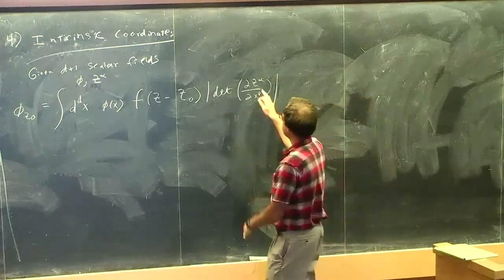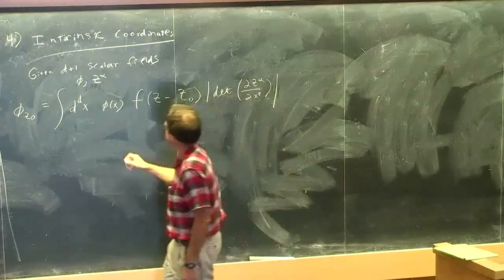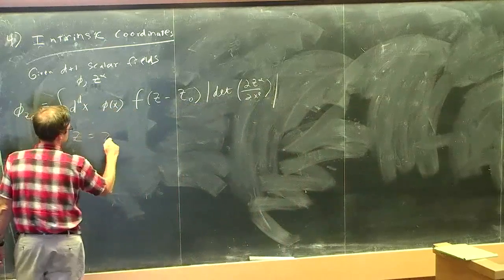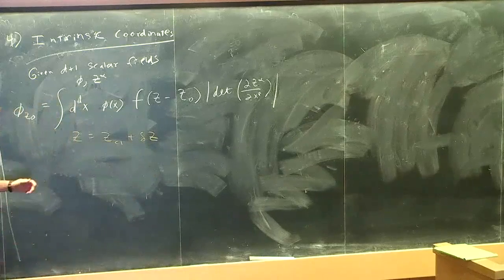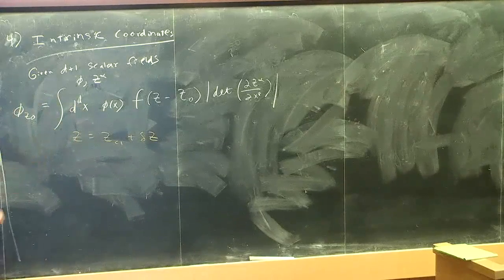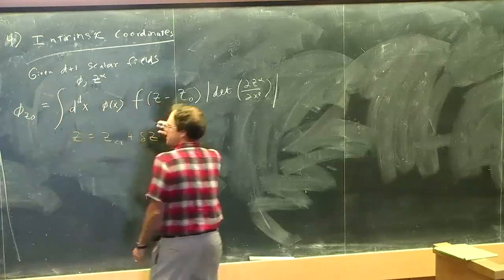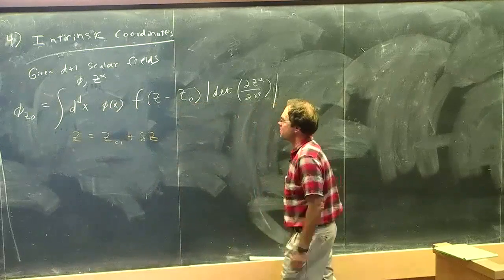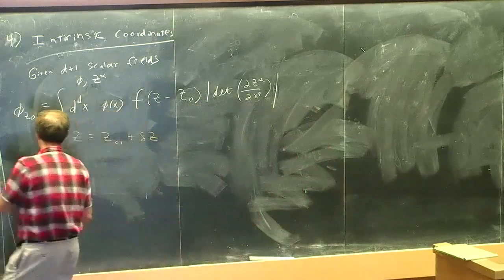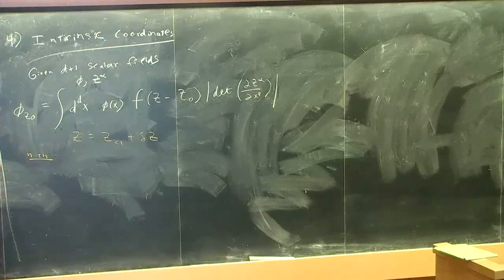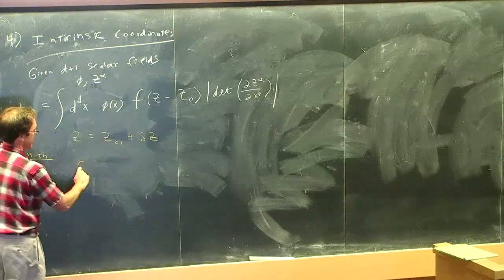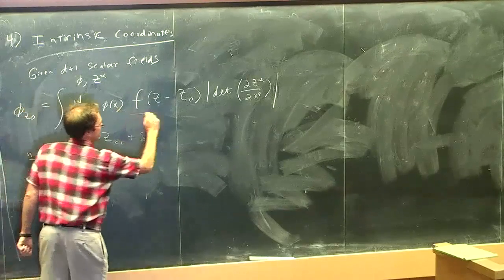You take each object here, the z's and the phi's, and you write z is z classical plus some quantum operator delta z. This is merely a definition of delta z. At that point, you start to Taylor expand things. So here's the crucial point. Suppose you want to work to order n in the semiclassical expansion. Well, what you want to do then is take each of these complicated things, like this guy.